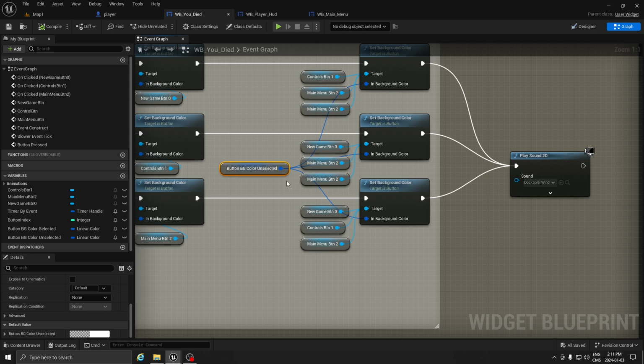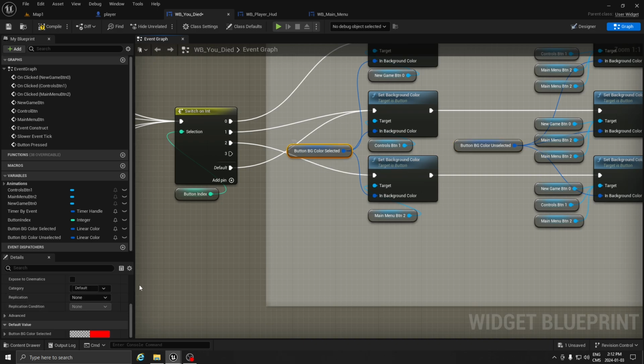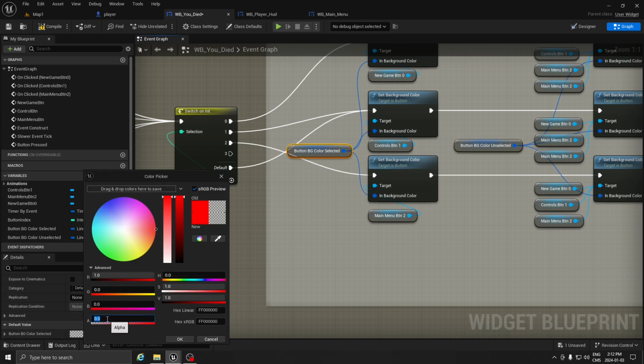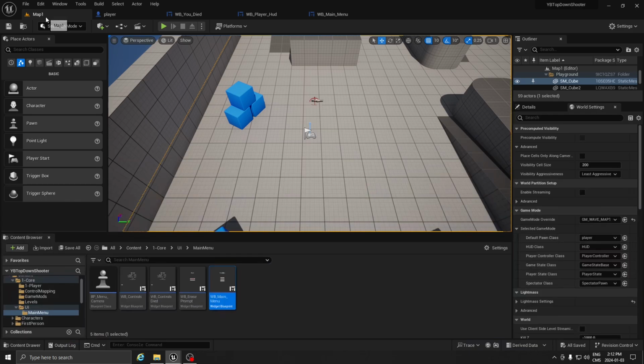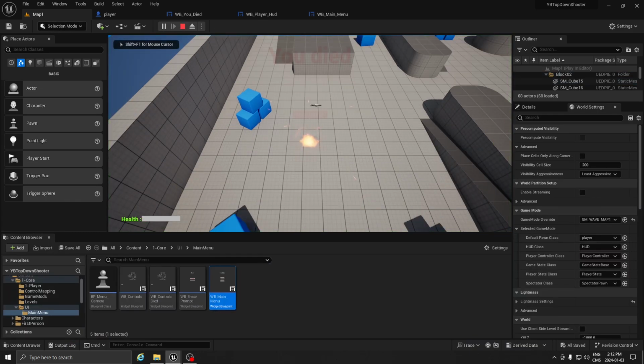For some reason, the color is not working, and it's inconvenient for sure. Oh my goodness. We'll put the alpha to 1. It's going to help a lot, and we're going to do that for the other one as well. Make sure that the alpha is 1, and let's try that again. It should be good this time. Here we go. Now it's making more sense. There we go. Perfect. So it's working. Awesome.